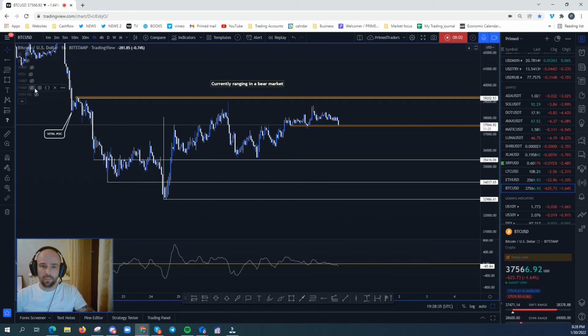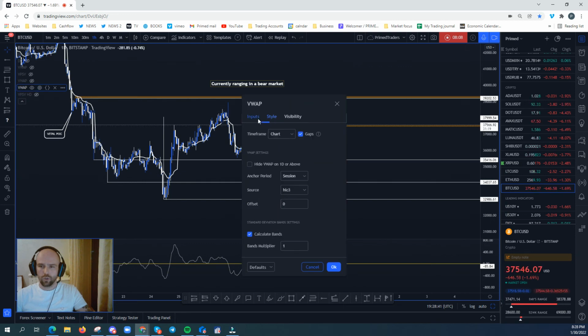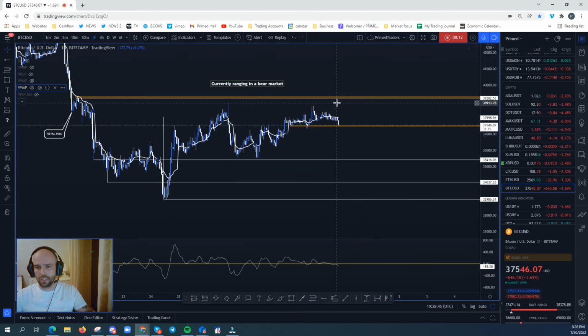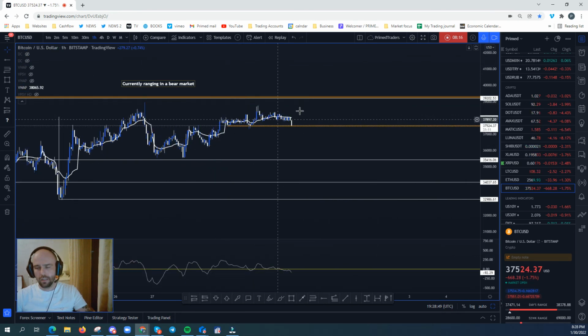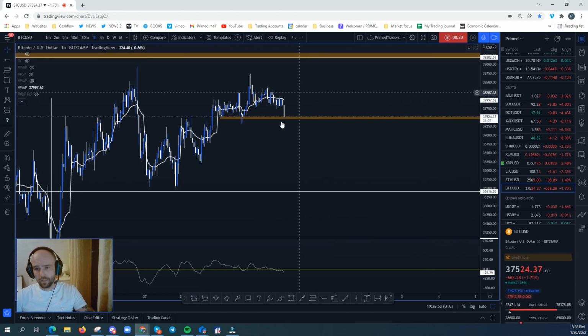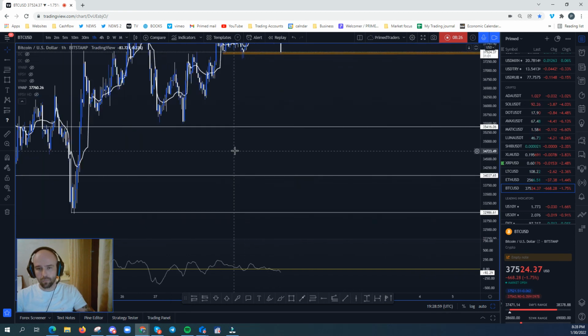And here's the VWAP. I think this is the, let's see, the daily session. So on TradingView, just find it and put session, and it will be plotted. As you can see here, that's the white level. On Bitcoin, we're trading below it now, and hopefully we can, well, hopefully for me, because I've got shorts, break out of this support and tumble down to the next support.